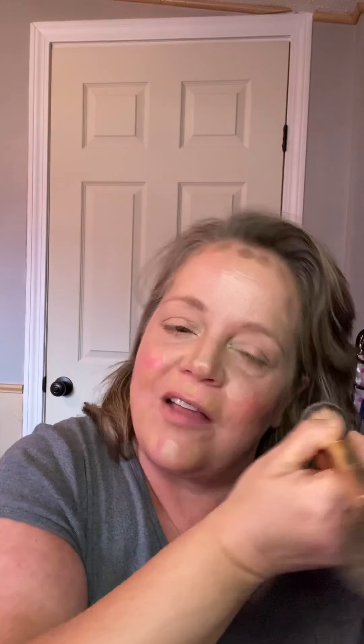I'm doing my highlight first because the makeup blends beautifully. I love doing the highlight first because I just feel like you get that light bulb effect. All I'm doing is buffing it out — that's it. I have some highlight color down here that I'm buffing out very lightly.